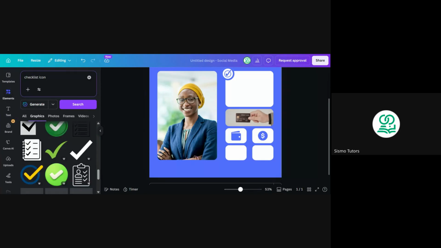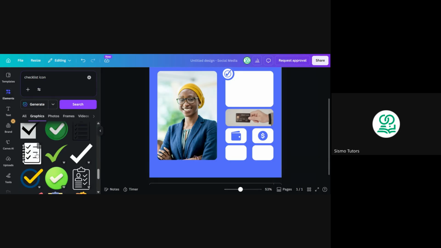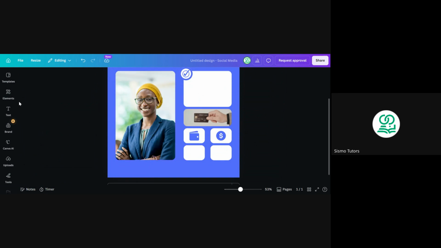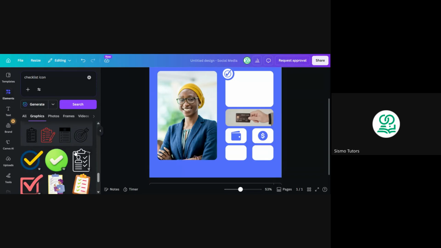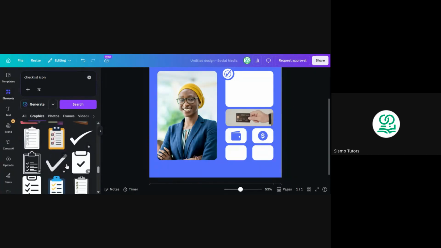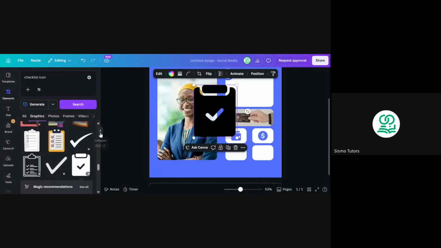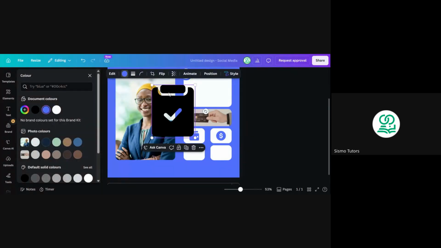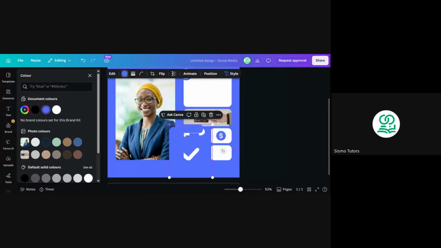So we'll have to look for something that is better to use. Okay, let's just manage this. But this particular icon doesn't have a color. If you are seeing this, it doesn't have a color, so we can't use it, cannot color it. So look for something that can color. This is perfect. So we're going to use this particular checklist, change the color to blue, and then we push it down and resize the previous icons. So make sure you resize your icons before placing it so that it's going to be of the same size. Now it's at the center of this place.